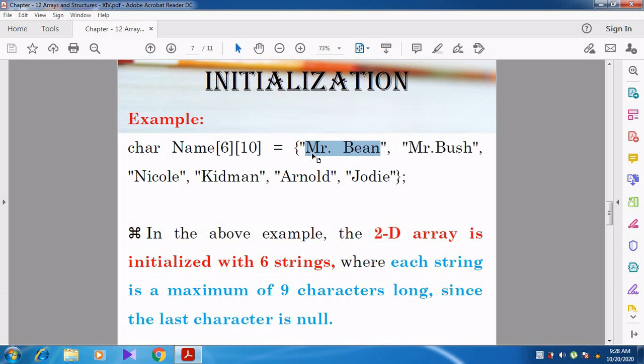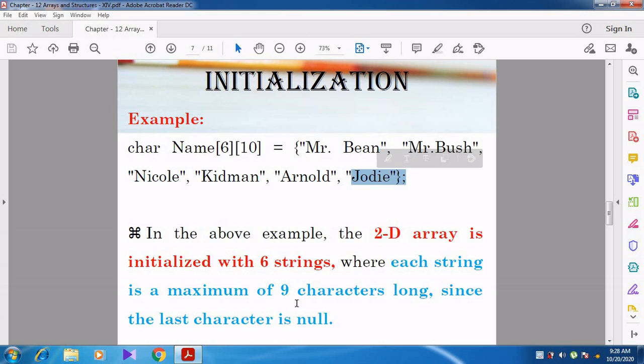It is given within double quotes, and the values are specified within curly braces, like an ordinary assignment statement. Then Mr. Bush. Each string is separated by a comma: Mr. Bean, Mr. Bush, Nicole, Kidman, Arnold, and Jody.